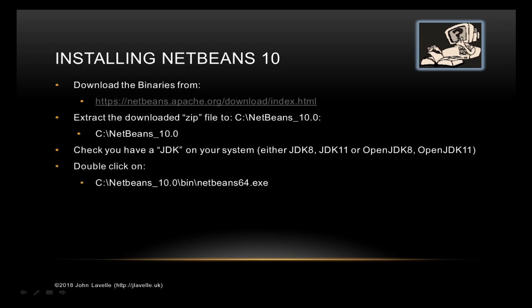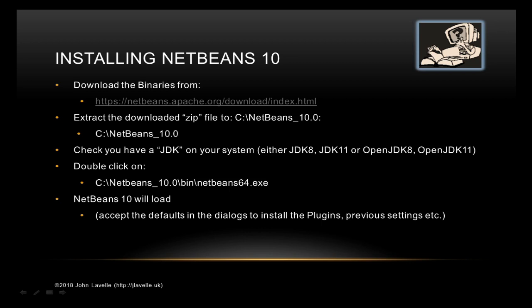Once you've done that, we can go back to the NetBeans executable, and if you check your system to see whether you've got a 32-bit or a 64-bit operating system, most people will be running the 64-bit, so I recommend double-clicking on netbeans64.exe. NetBeans will load up.